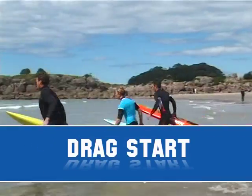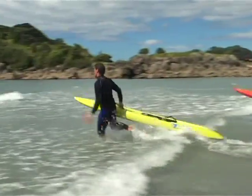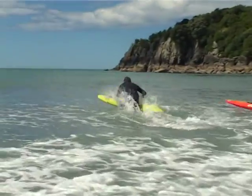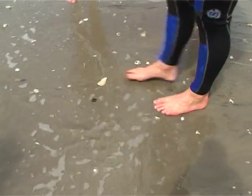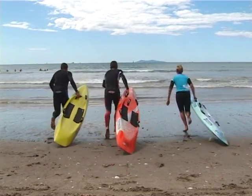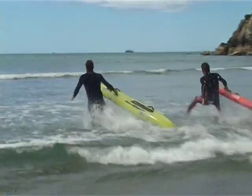Drag starts are useful in windy conditions or when there is a long bank that you have to wade over. You should always do a drag start in windy conditions if you're an inexperienced paddler. Another thing about starts is always checking what's on the beach. Today there's a lot of really quite sharp shells, so once you get your board on the start line, it's a good thing to walk down and maybe clear out any shells in front of you so you don't land on them on the way out, or else you're going to cut your foot and it doesn't make the race too pleasant.